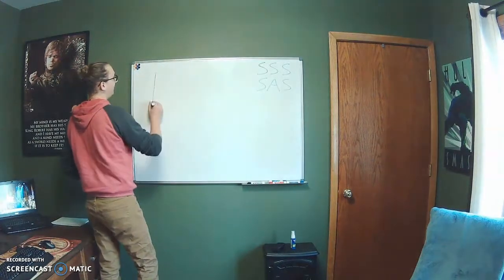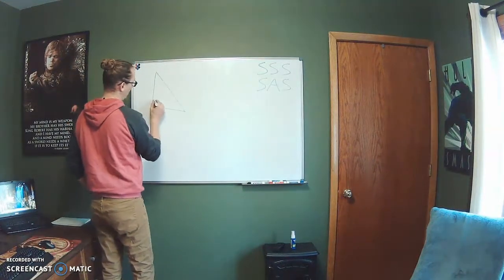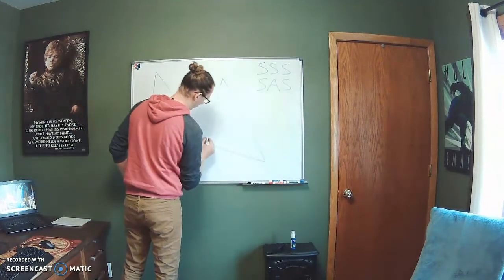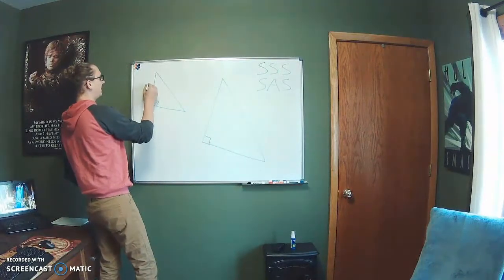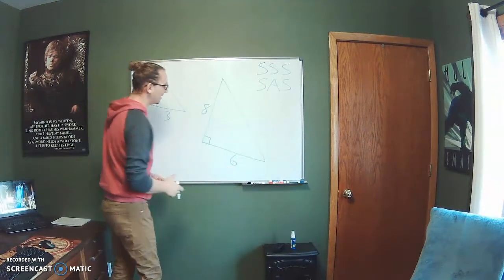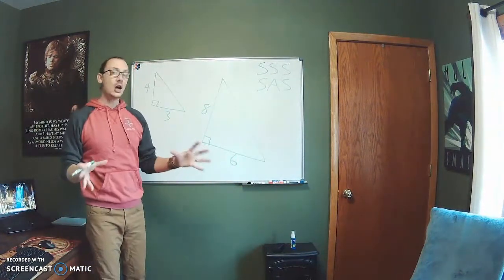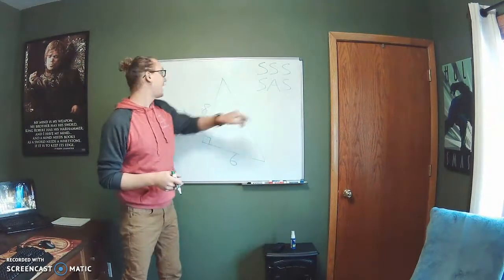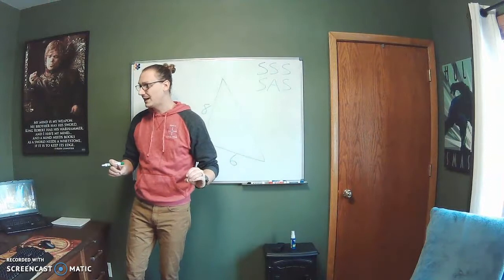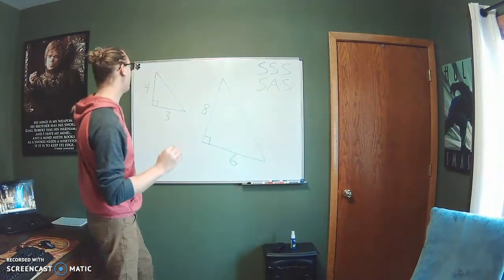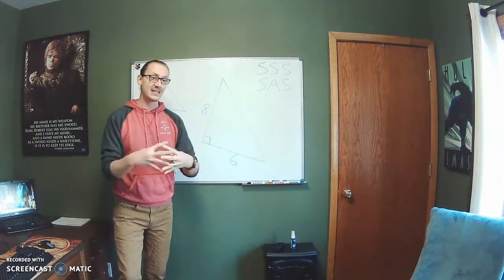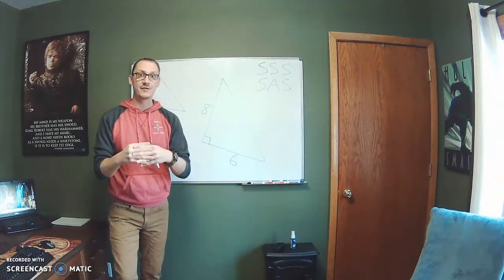So, let me give you an example. If I have a triangle here, and I've got my bigger triangle here, and I say that this is a 4, and this is a 3, and this is an 8, and this is a 6, I know that I'm probably looking at side-angle-side. So I'm probably going to be using side-angle-side here. But then what I need to figure out is, is everything going to be in the same ratio as each other? So I need everything to be equal.